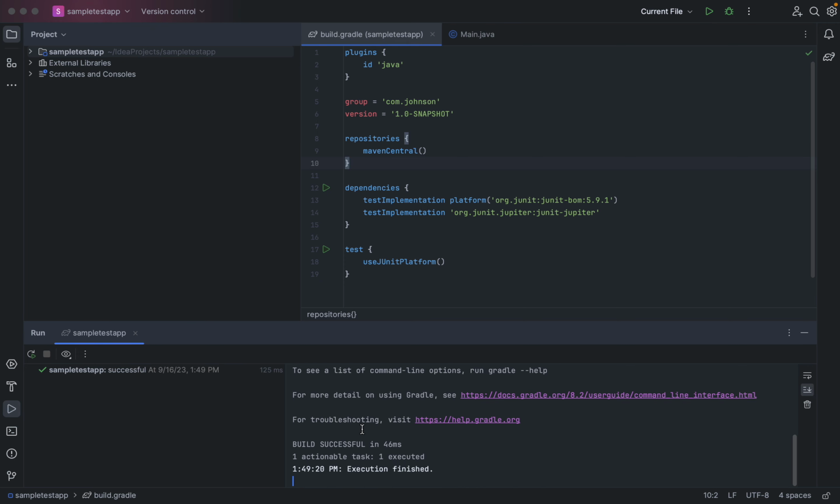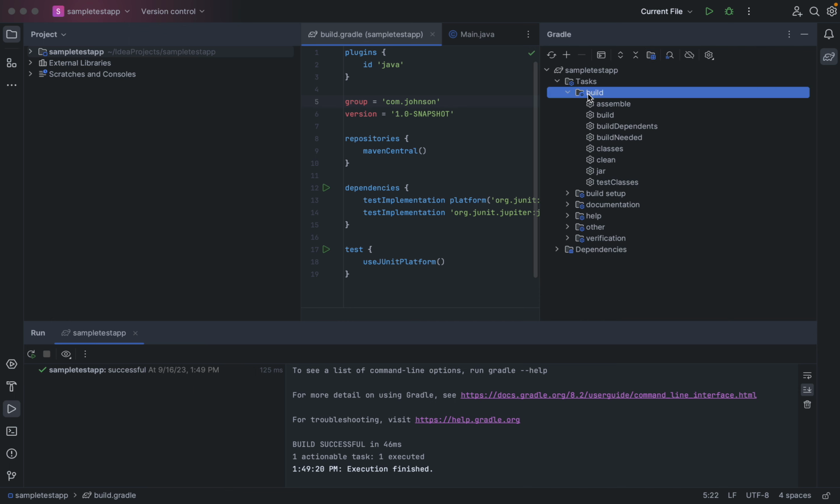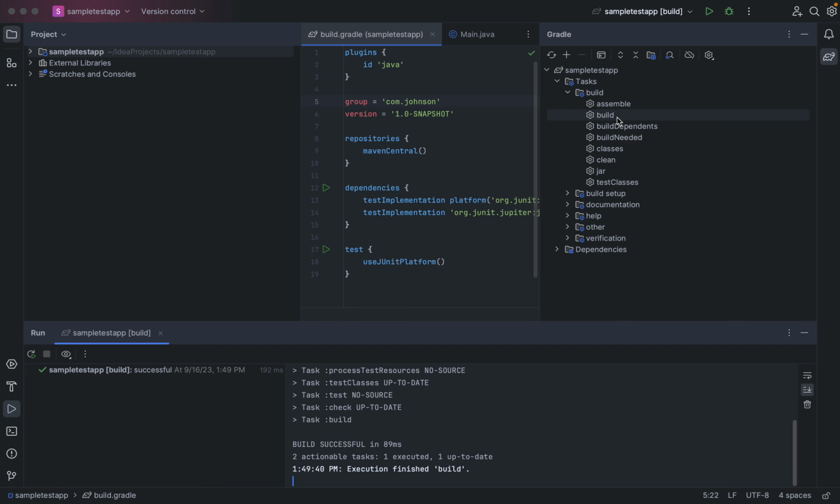If this refuses to work, what you can do is click on your Gradle file, click on tasks, you have your build, and then you double click on build, and that builds your project.